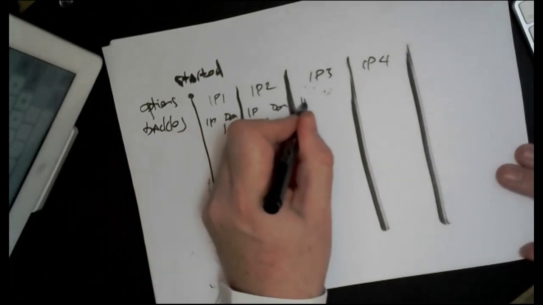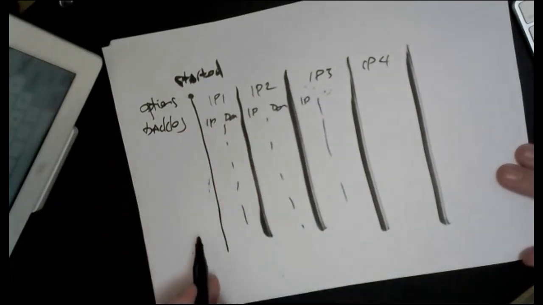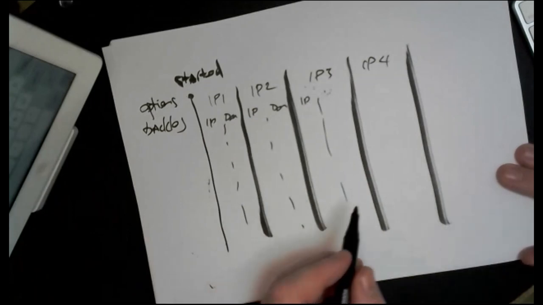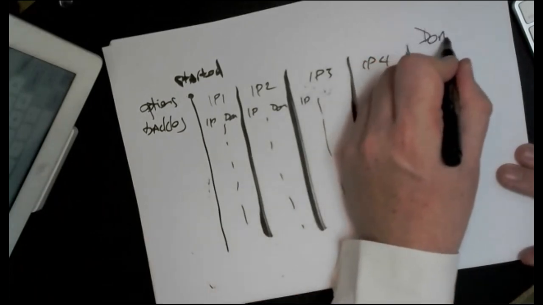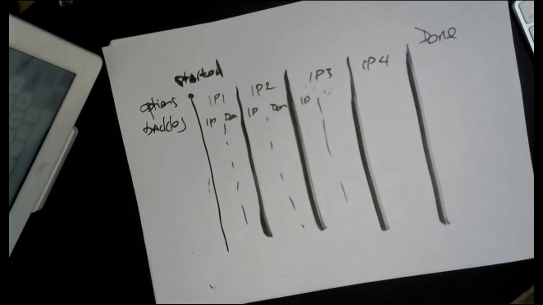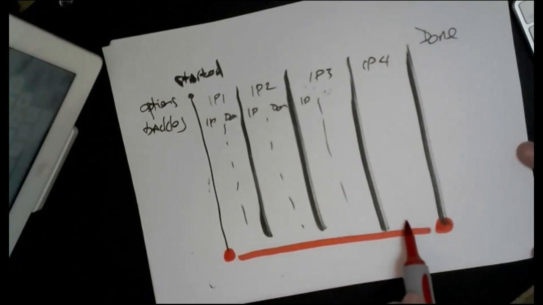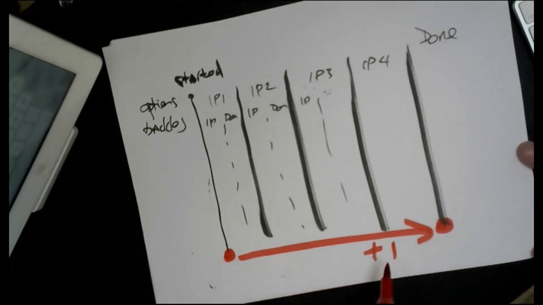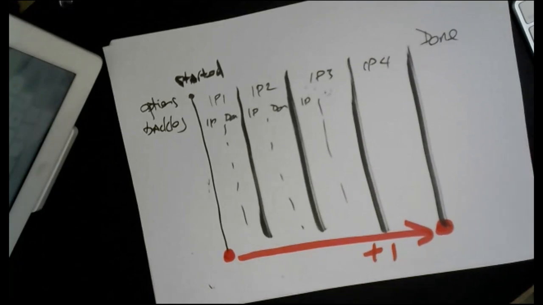So what you might want to know in this particular case is how long it is taking to get work done. So let's say this is done at the end here, okay? How long is it taking work to get through our system? Essentially you might say, this is our start point and this is our end point. And we say our cycle time is how long it took to get from here to here, plus one. Because if it starts and finishes on the same day, you don't say the cycle time is zero. You say the cycle time is one. You round it up, okay?